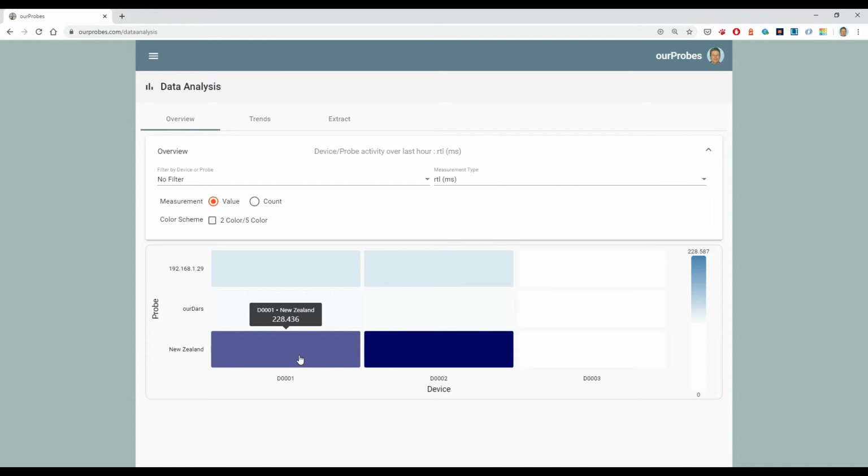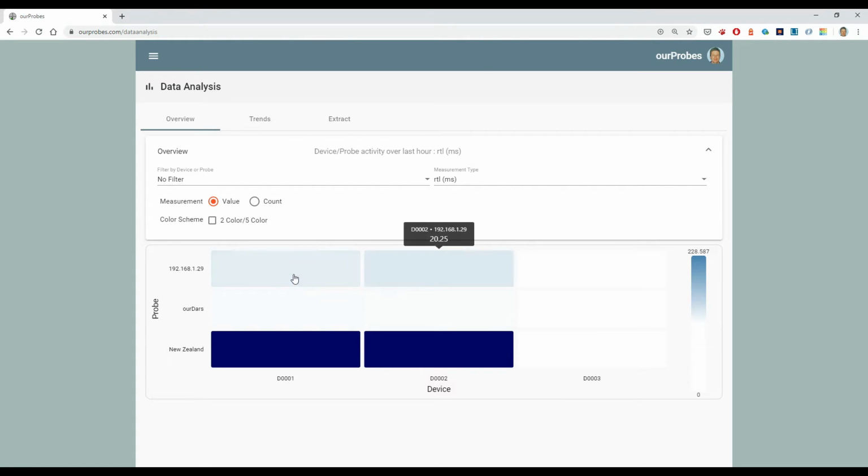target located in New Zealand is 228 milliseconds round trip, which is kind of normal for going from the US to New Zealand. And then going to my test location, so I've got that WAN emulator running on 92.198.129, and at the moment I've got it dialed in with a round trip latency setting of 20 milliseconds.